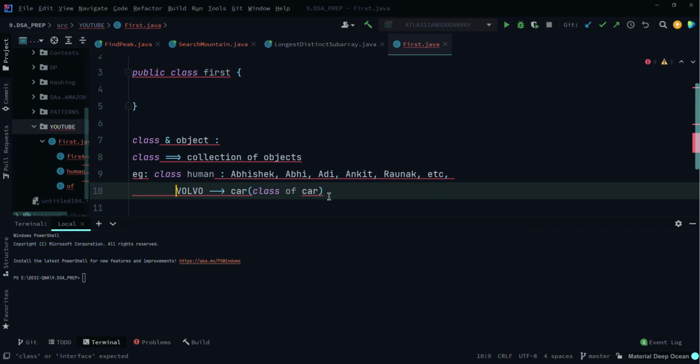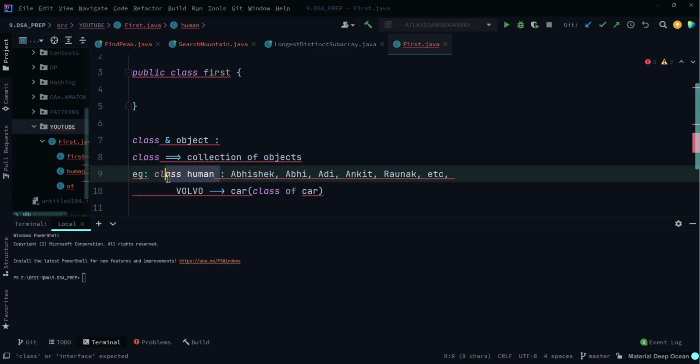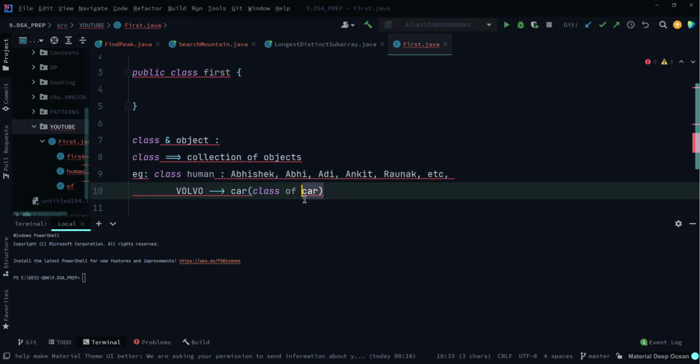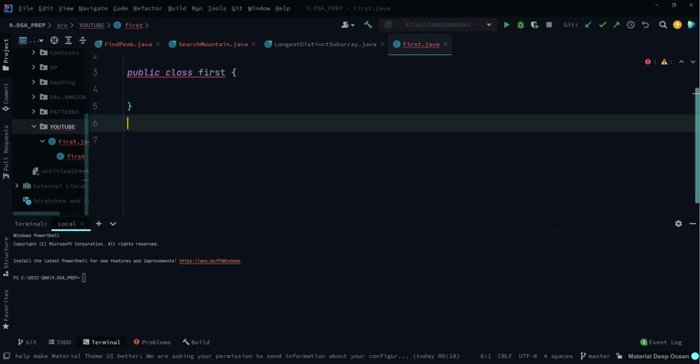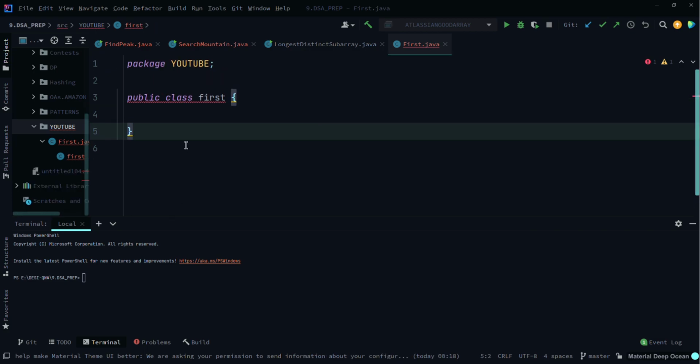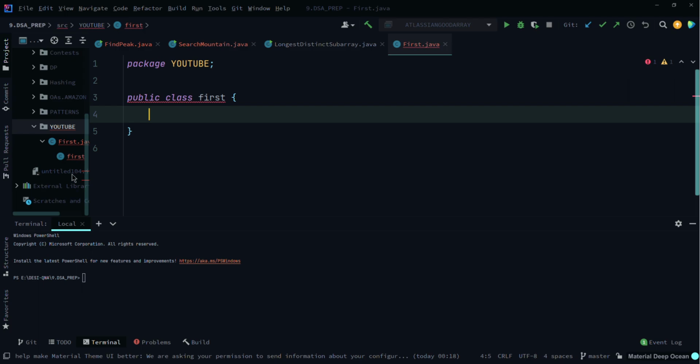Volvo is an object of class Car, so it cannot be stored in our Human class. So this is the overview of classes and objects. If you still don't know what a class and an object are, just repeat the video and you will get it.